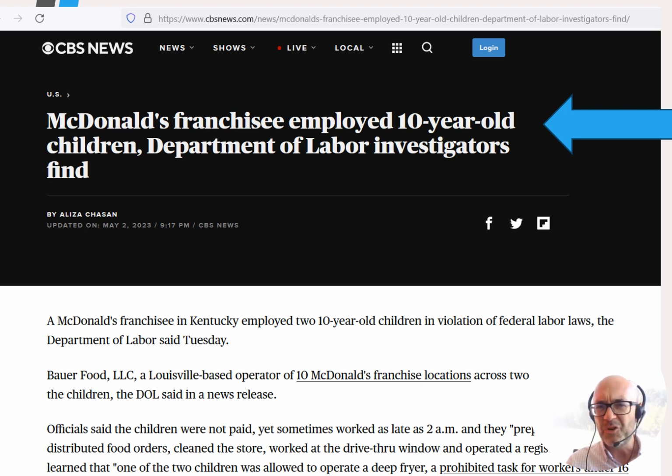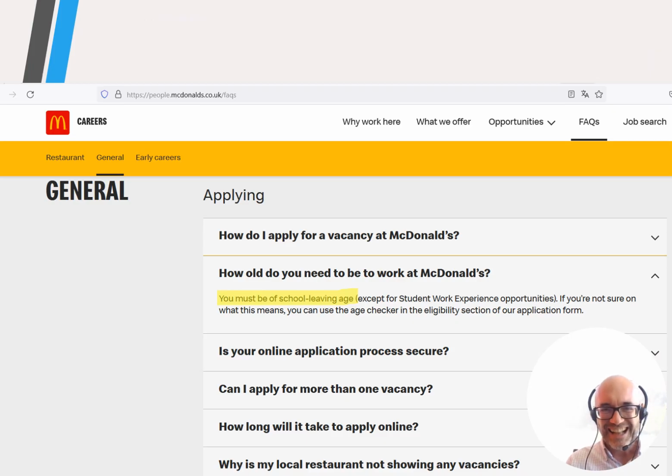So I keep having a look on the internet for those topics. And on the website of McDonald's itself, I find a page about working for McDonald's. This is an internal source. This is the official website from McDonald's telling me how I would apply to work for McDonald's. How old do I need to be to work at McDonald's? The official answer is you must be of a school leaving age in your country. And of course, this will vary from country to country. This is very interesting for me because there might be political aspects here, social, cultural, legal, and ethical.